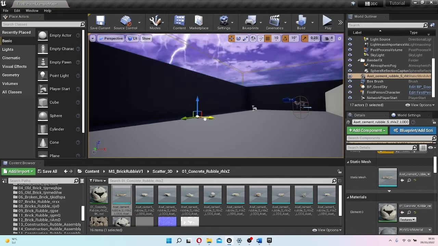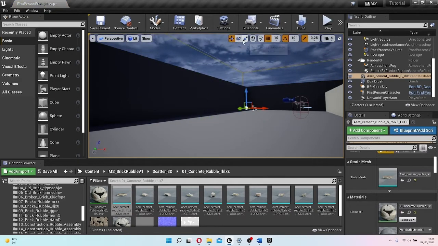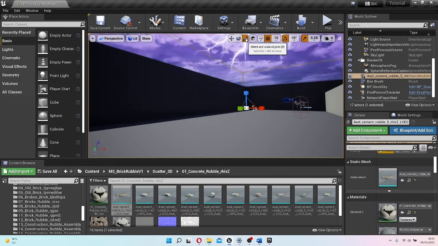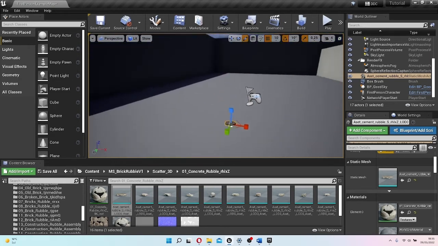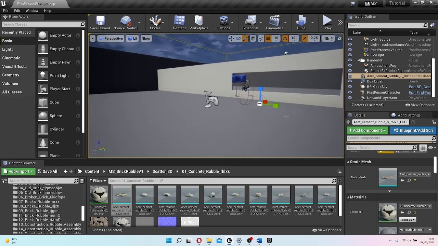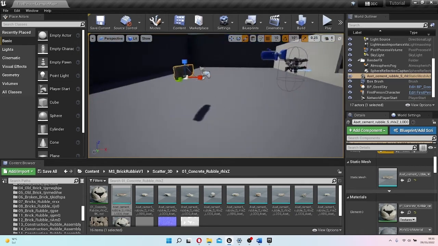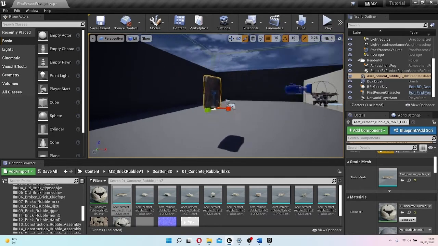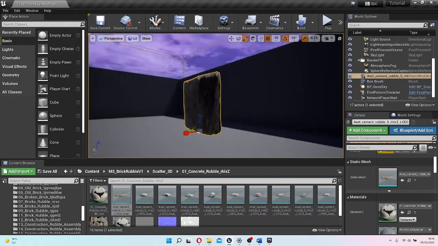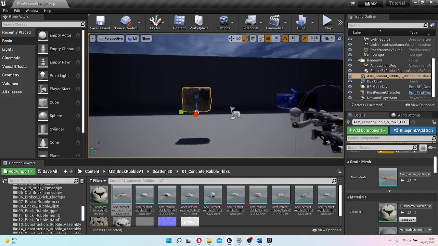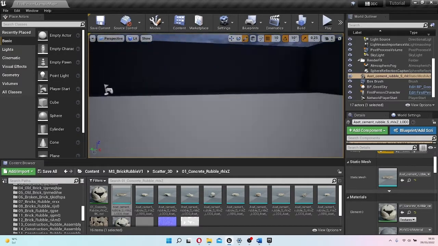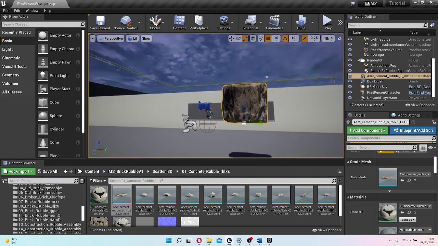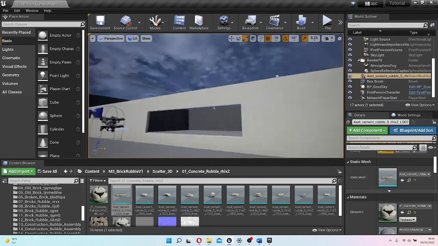So now that we have here the stone, we can resize it. Remember, click here to resize or press the R key, and we can resize the stone as we want. So we can make it bigger, larger, and wider. So it is something like this. It's quite nice. And we're gonna fill the whole wall with this stone, okay? So now we need to reposition.